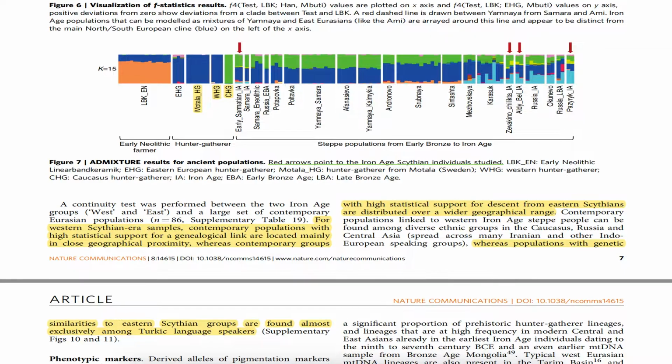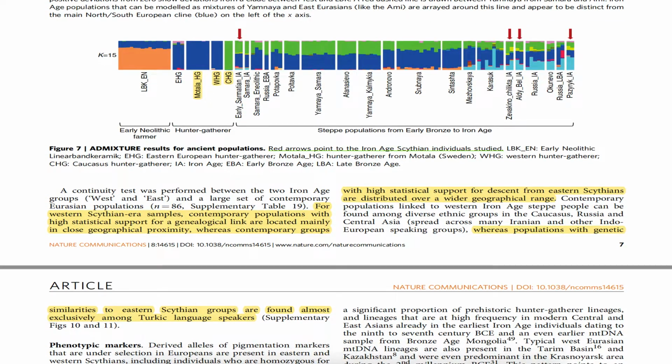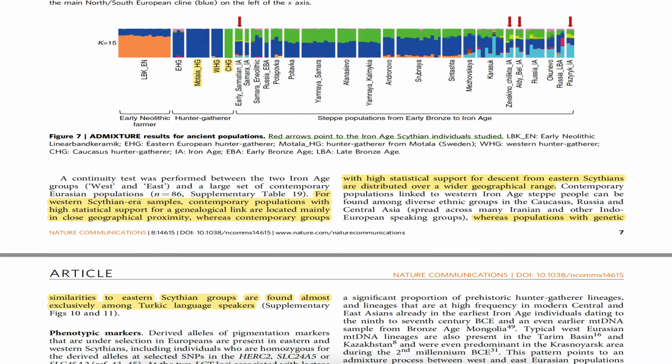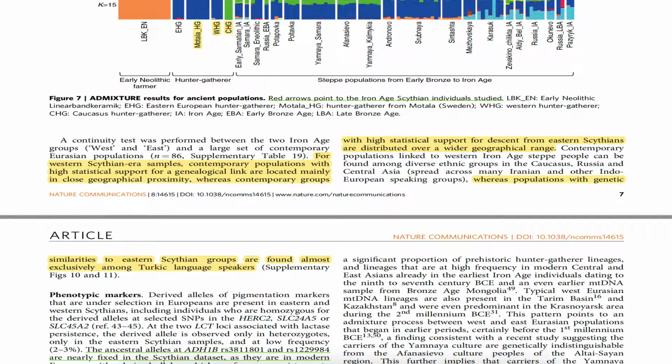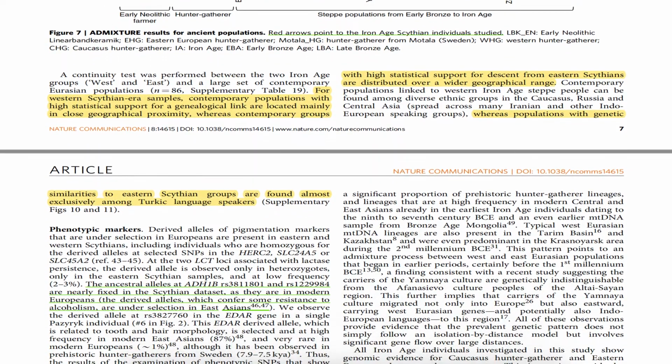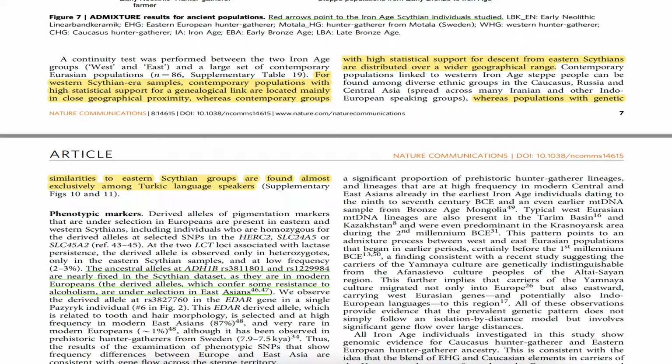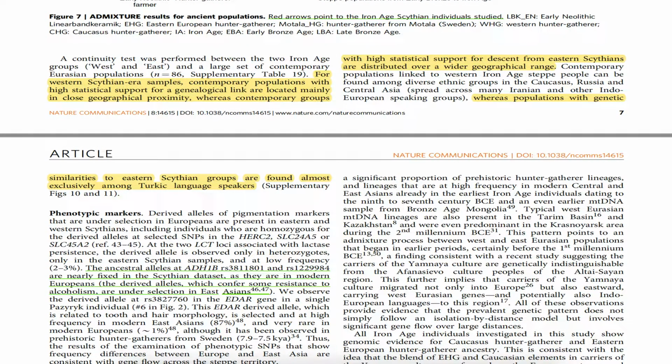All right. For Western Scythian era samples, contemporary populations with high statistical support for a genealogical link are located mainly in close geographical proximity, whereas contemporary groups with high statistical support for descent from Eastern Scythians are distributed over a wider geographical range. Okay, so we see whereas populations with genetic similarities to Eastern Scythian groups are found almost exclusively among Turkic language speakers.